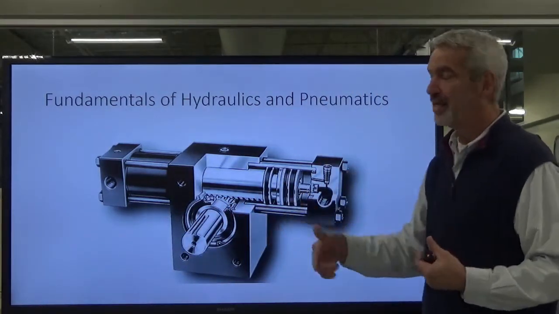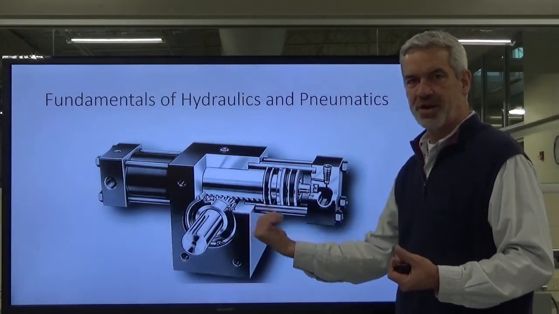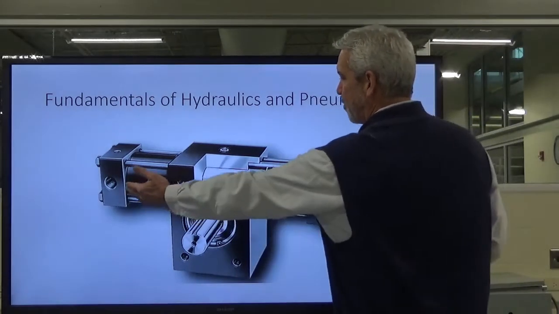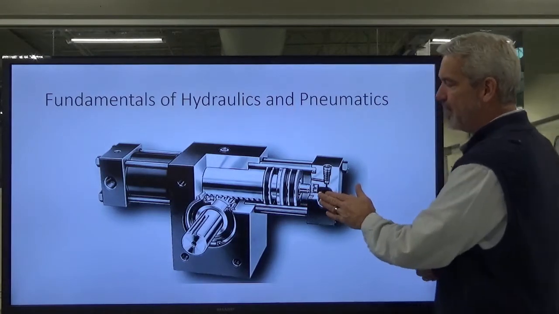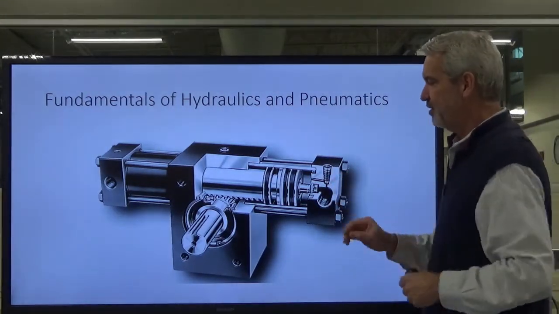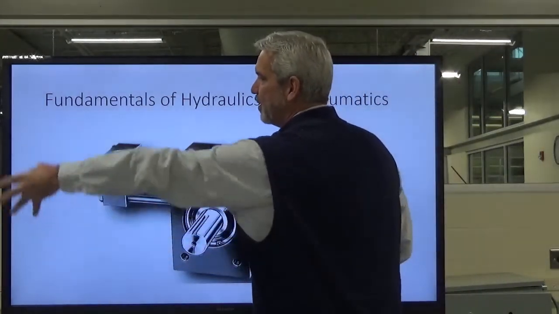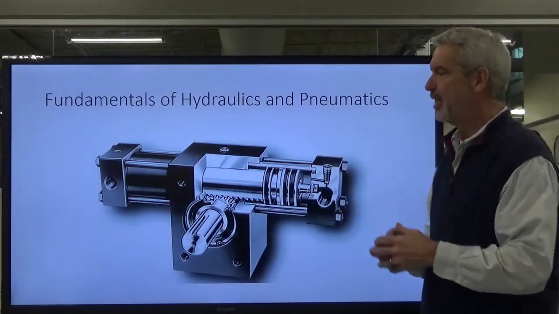Not a full 360. I suppose it could if it was big enough, but it's usually for limited travel, and you still need a lot of power behind it. What you're doing is pouring oil here, and when you pour oil to one side, it has to expel it to the other. So this will be going back to our reservoir. We'll actuate the valve, put the pressure on this side, and the oil will evacuate and go to the reservoir on that side, and it just goes back and forth like that the whole time.